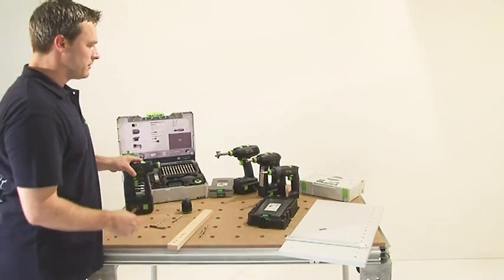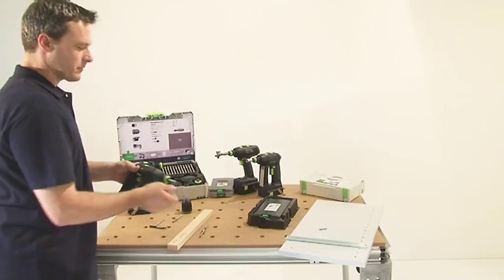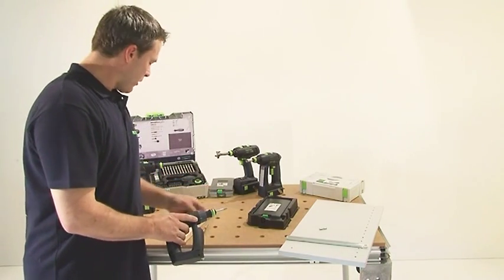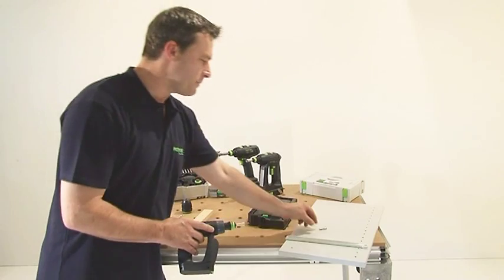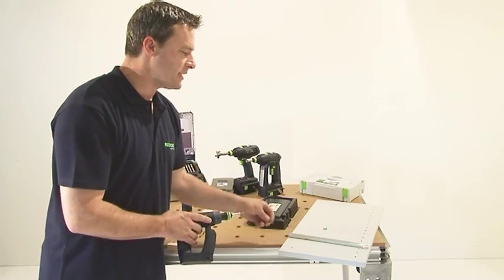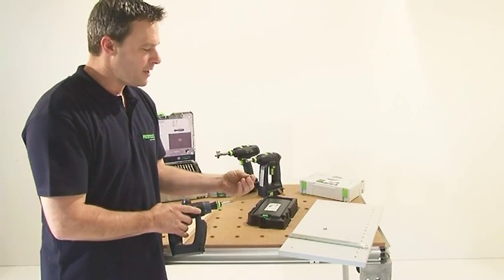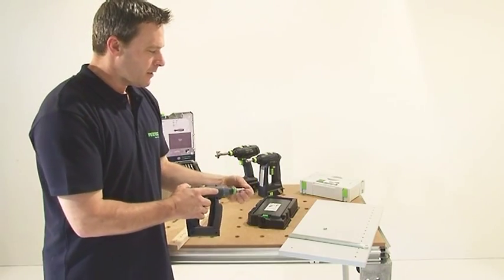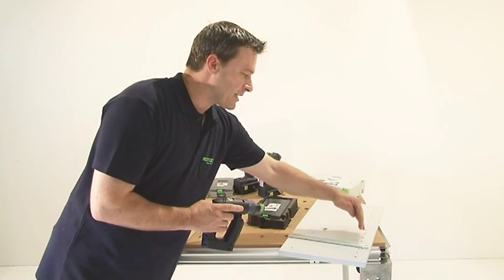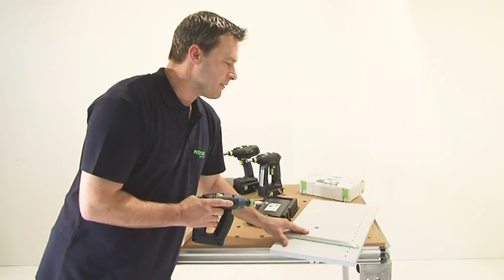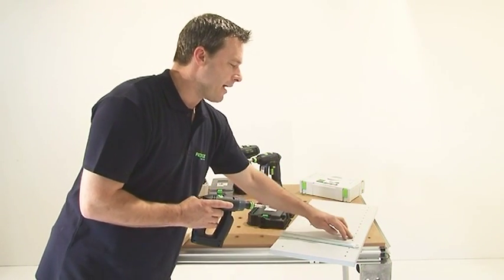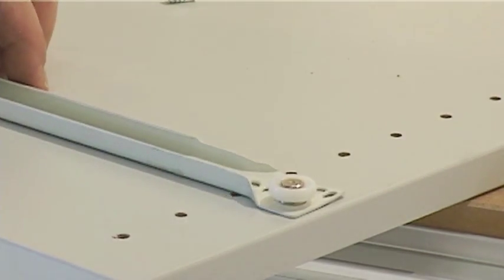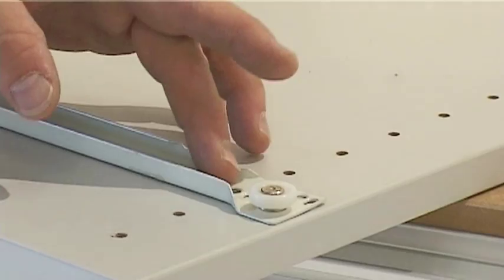First of all, I take a cordless screwdriver with the corresponding bit holder. In these drawer guides, you usually find Euro screws which are 5 mm thick. In the front of these cabinet sides, there is usually a 32 mm line drawing. It is quite easy to find the drill for my fitting.